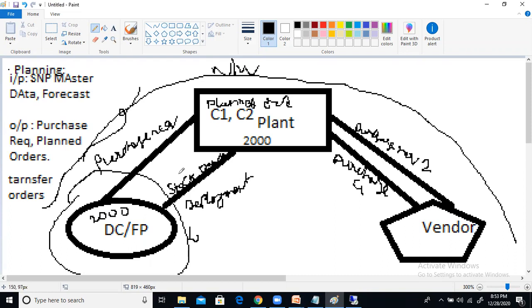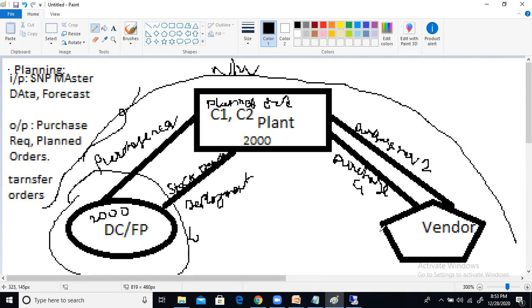If you want to know about one particular location, if you don't want to consider heuristics for all levels, and you'd like to go for only one particular location level, you can go with the location heuristics. Now, if you want to go for the complete vendors, plants, distribution centers, for the complete level, you have to consider the network heuristics. This is the use of network heuristics and location heuristics.